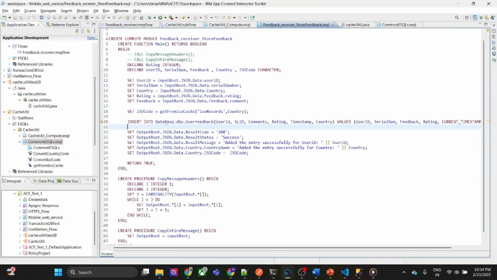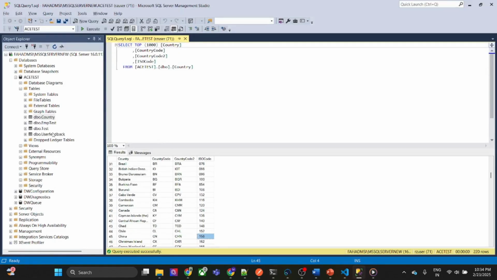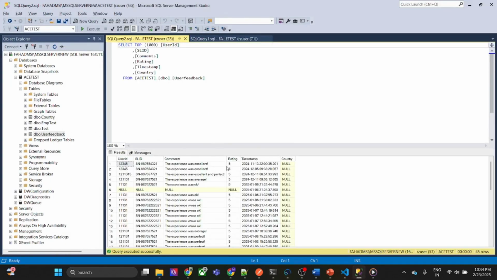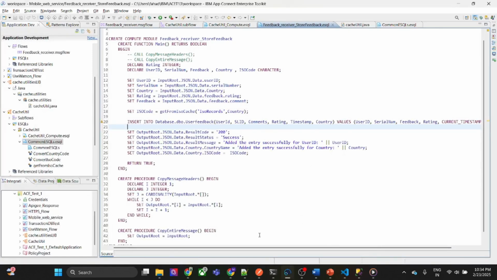Then I'm inserting it into a table called user feedback, which is this table. Then I am preparing an output JSON and returning the result and also the ISO code which I fetched from the global cache. So let me quickly run this in debug mode to showcase what's going on.